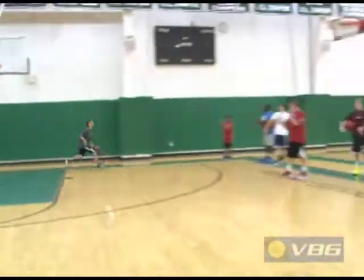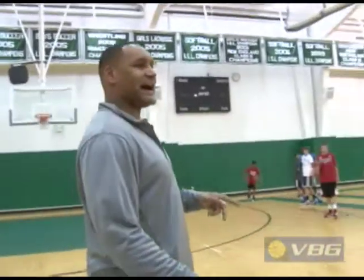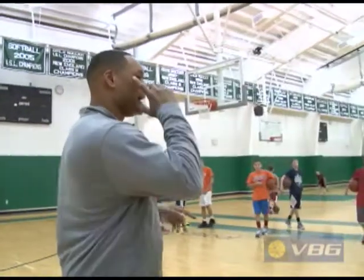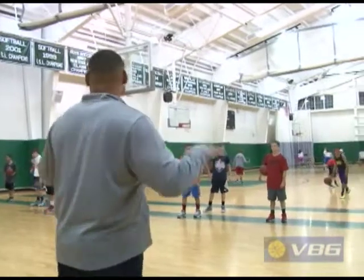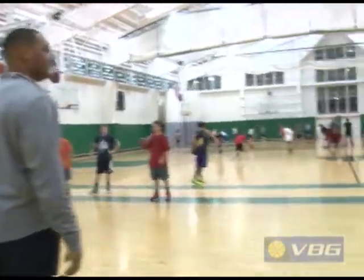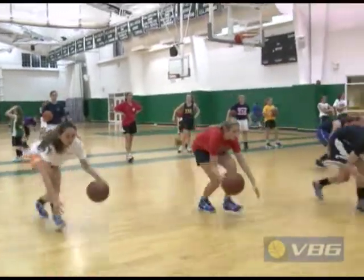Good. Okay, the purpose of this drill is because a lot of you dribble with your eyes down, and you dribble so high. So this is forcing you to get low. Okay, ready? Go, go.